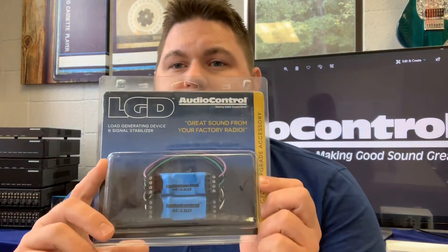Now that we understand why we need these, let's talk about the original LGD. The original LGD is the one in the blue heat shrink. The common misconception I hear every day is that these trick the factory radio into having output — that's not quite the case. What these really do is generate a load so that the system thinks there's a speaker present, which in turn stabilizes the output, maintains your high frequency clarity, and reduces the noise floor. Basically what the Audio Control LGDs do to your signal is what sound deadening does for your door panels. These were released a few years ago and they work great for just about any OEM system, but are especially useful on 2005 and up vehicles.